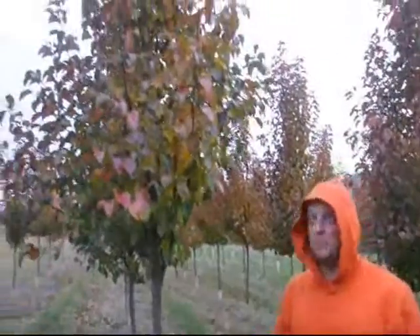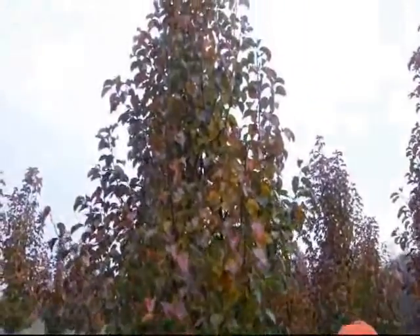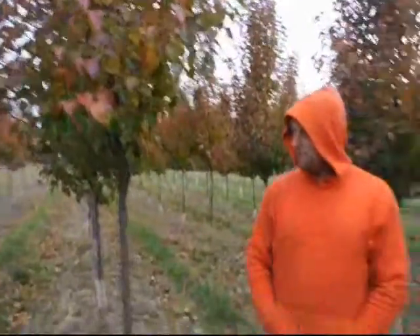They are a denser type of pear tree. An aristocrat is a little bit broader and wider, while this is a little bit narrower. If you look at the branching, it's more upright, so you can plant this one just a little bit closer to the house. An aristocrat pear is a little wider. They do get about 30 to 35 feet tall and about 15 to 20 feet wide. It all depends on the environment, but that's a general idea. They are a very nice ornamental plant and we have lots of them here.